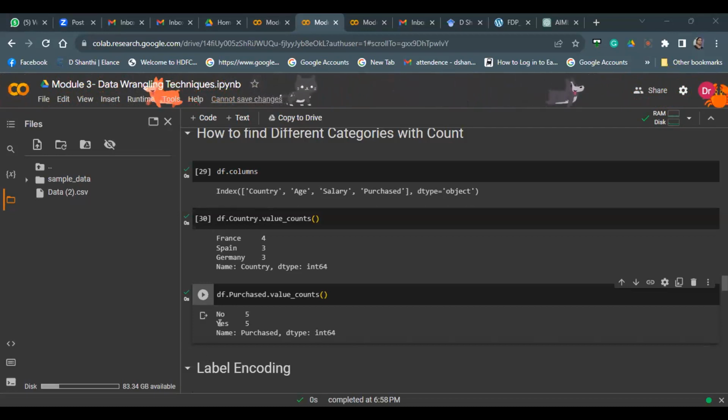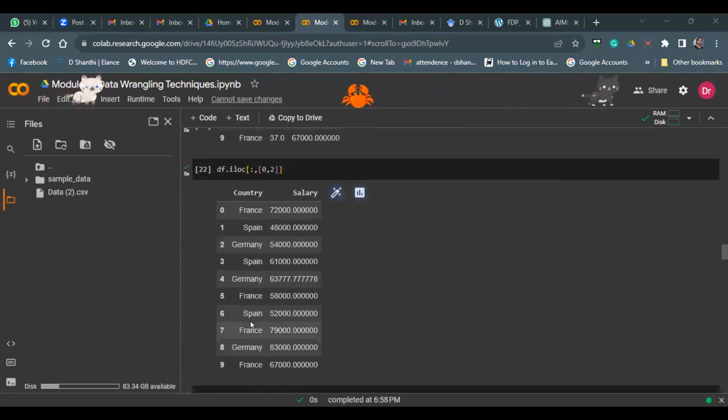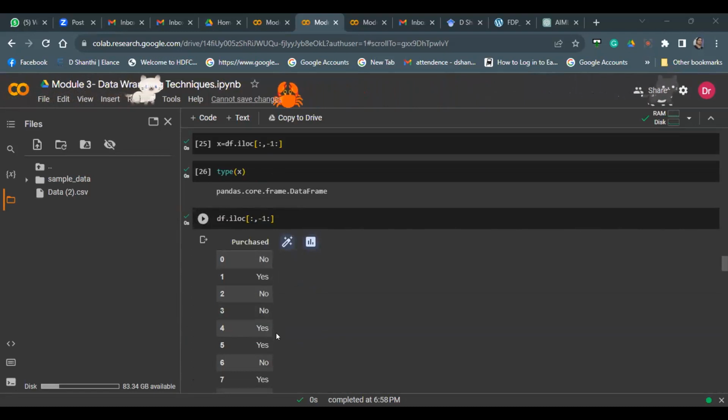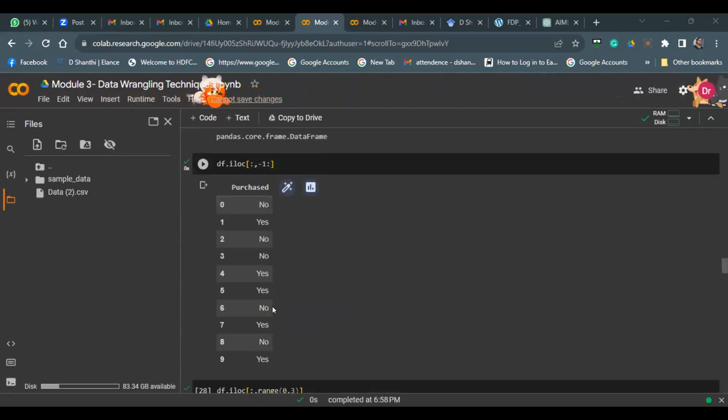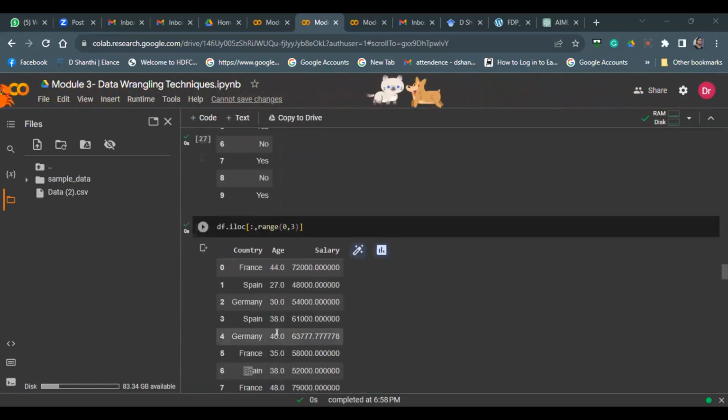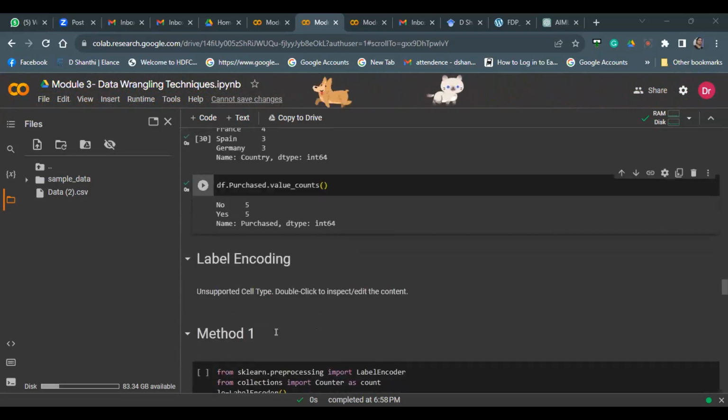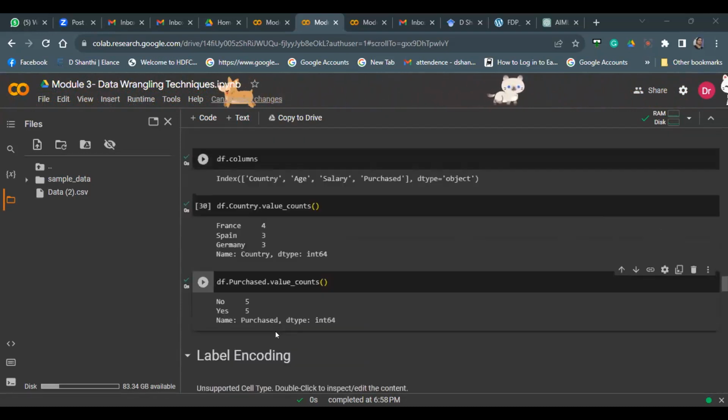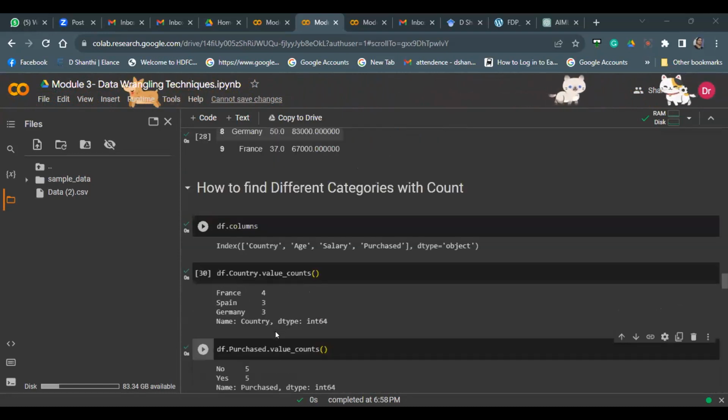See here, I have two unique values in the column called purchased. One is no, the other is yes. No is repeated 5 times, yes is repeated 5 times. You can cross check here in the purchased column: 1, 2, 3, 4, 5. 1, 2, 3, 4, 5. So no and yes are repeated 5 times.